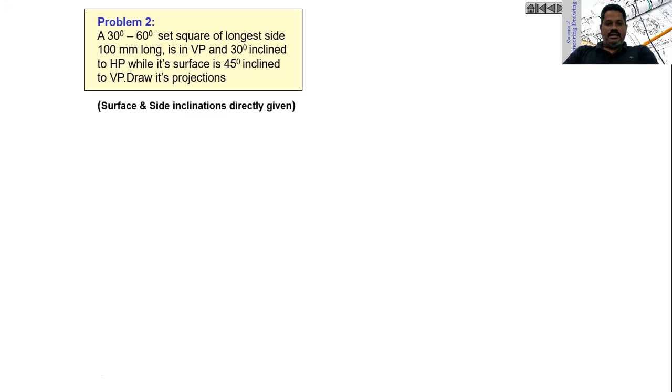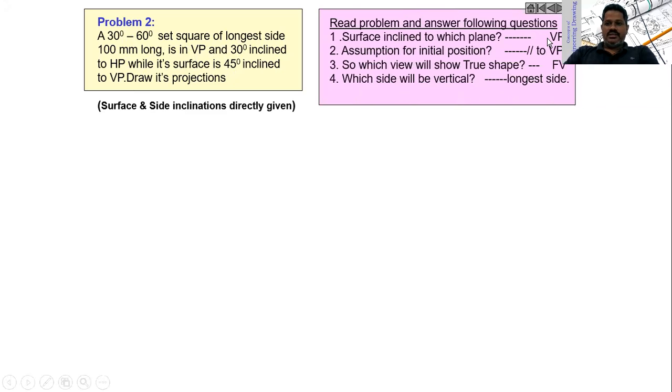Then first read out the conditions. In the given problem, the surface is inclined to vertical plane. As you can see here, the surface is 45 degrees inclined to vertical plane. So the initial position is that the total surface is parallel to vertical plane. This is the first assumption we need to assume.